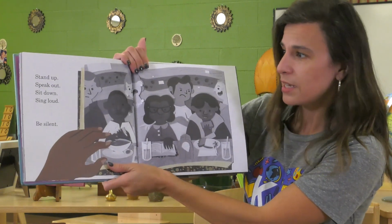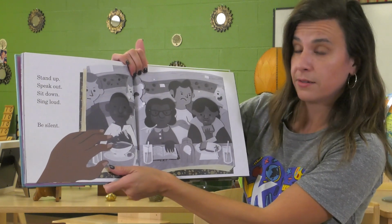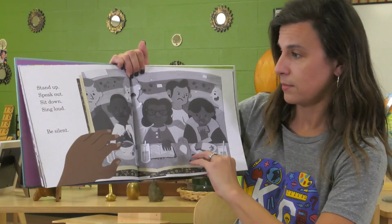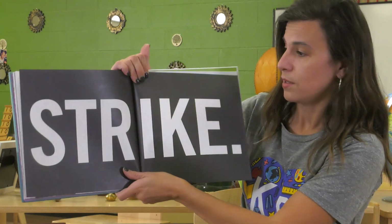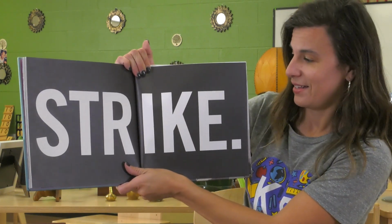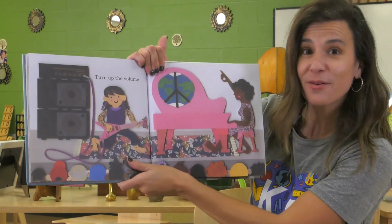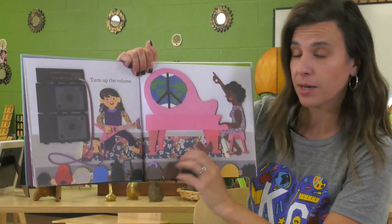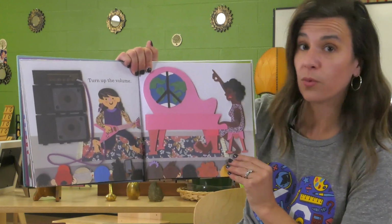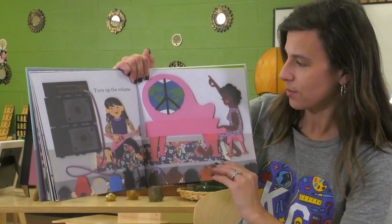Stand up, speak out, sit down, sing loud, be silent. Sometimes not saying anything is really powerful. Strike. Turn up the volume. Wow, I think they're having a concert. They might be raising money or making some people aware of a cause. It looks like they're once again trying to help the earth.